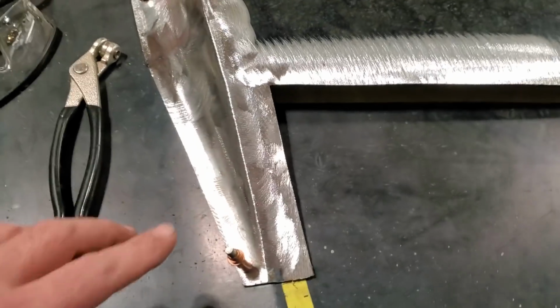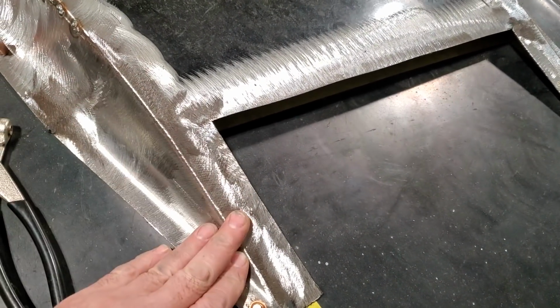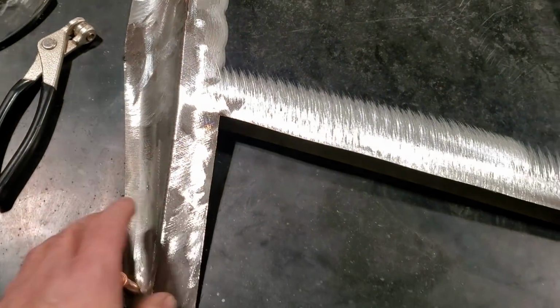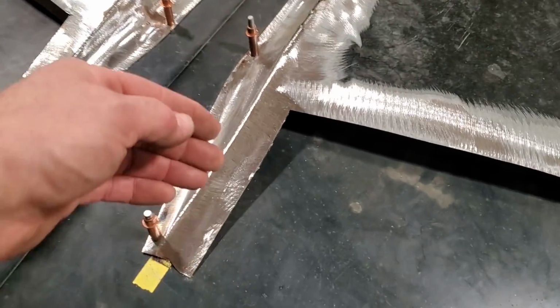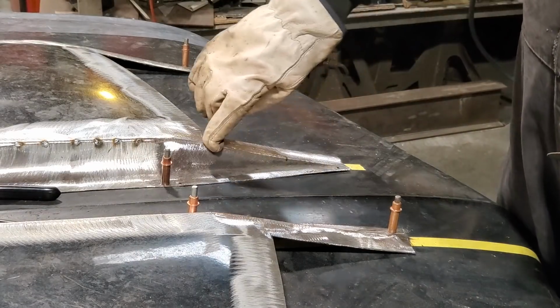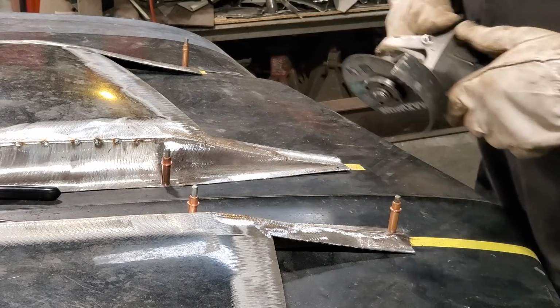Okay? Same thing over here. I just ground it flat here, and then rolled over the edges. I've only done it back as far as here because that's all I was concerned about, was getting that look so that it flowed nice and came up to a point up to here, up to the middle here. So what I'm going to do now is split this right here, and I'm going to repair that. I'm going to cut that and tweak that up to where I'm happy with it. All I did is I marked it along the area where I want to cut it and raise it up. So I'm just going to cut right on through it.